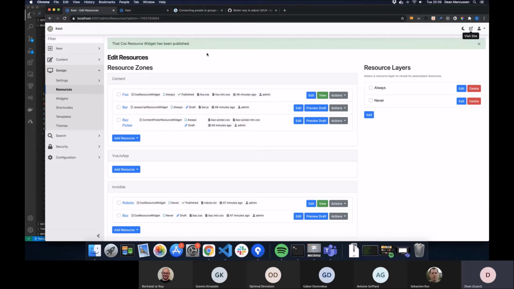So to explain the UI and the logic a little bit, this works a little bit like layers. Well, it looks very similar to layers in that these resources, the CSS and JavaScript, are supplied in the content zone, and when the rule is always, then the HTML to load the file itself is rendered inside the page, and the file is managed through that.